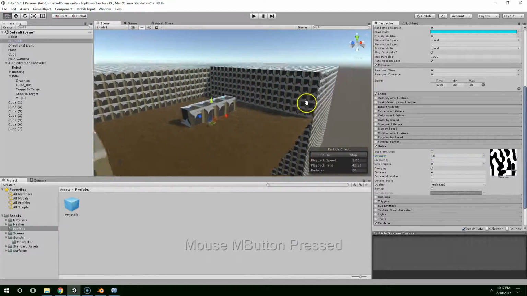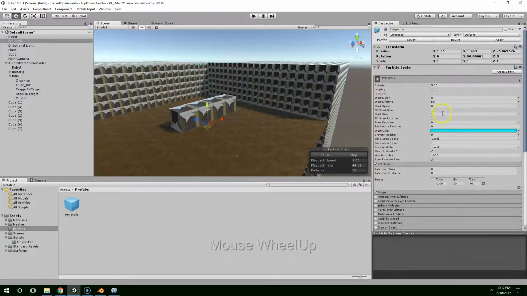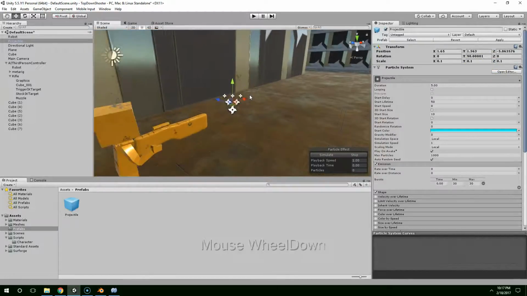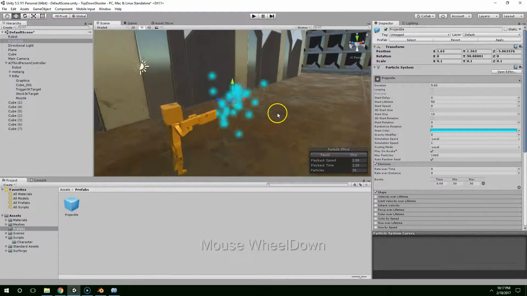Alright, so now they're acting really erratically. Now let's go ahead and bring up the start size to like 10. Bring this down to like 0.1. F to zoom in. Simulate.